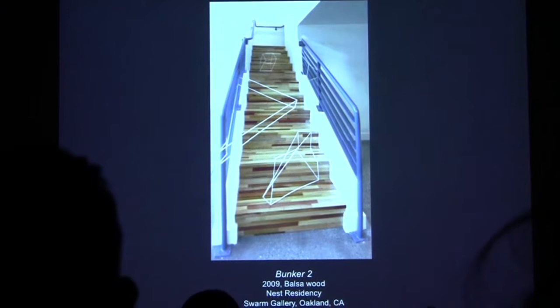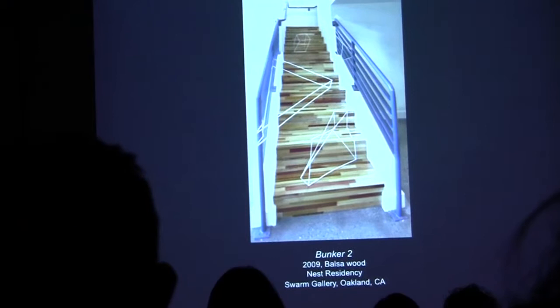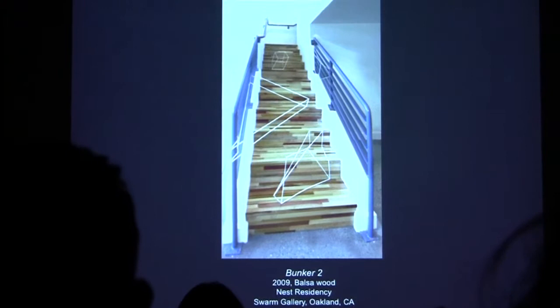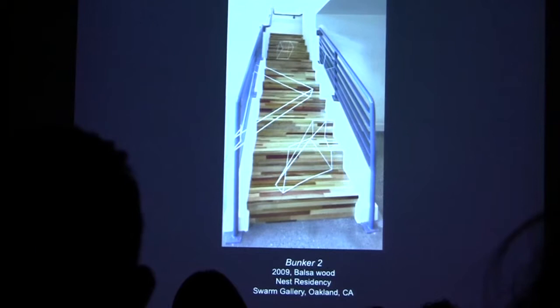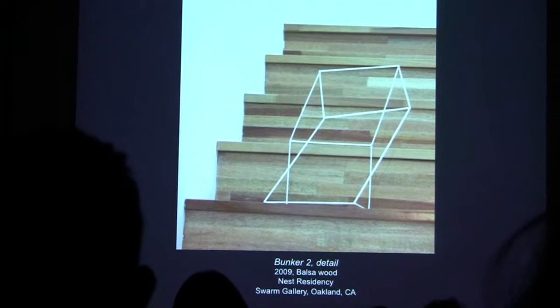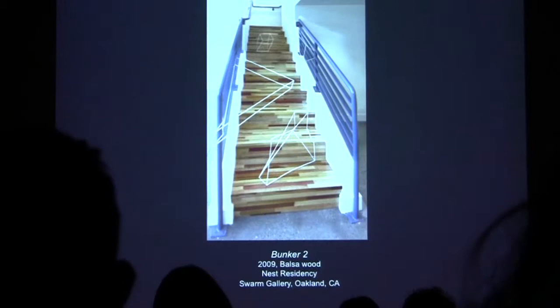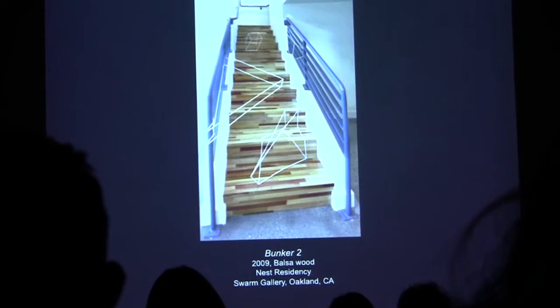This piece was a response to the idea of fluid ability to move across a country, a landscape. The little balsa wood pieces I created in response to this staircase are actually three-dimensional projections of a two-dimensional idea of perspective. At one point you would look at this thing and it's a three-dimensional form, but from other points of view it actually flattens the three-dimensional space behind it. These pieces interceded on stairs that went up to my sleeping loft - I didn't want anybody going up there, so I made this piece to actually keep them from moving up there.